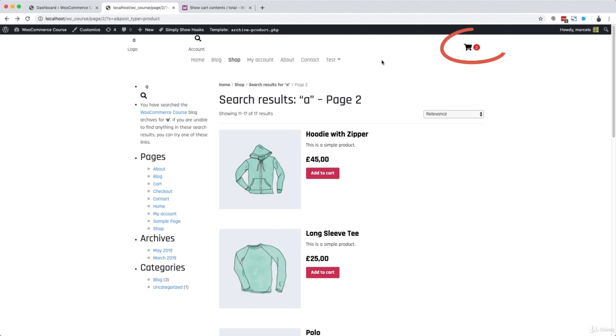At first, this area will be very simple. It will only have the cart icon and the number indicating how many items are inside. There is an option to make the whole thing more complex, but in this course I will make it as simple as possible. Even so, you will see that it will be very functional. And there are plugins that can create all this for us, but I decided to teach you to do everything without using plugins. We will only use WooCommerce's own features and tools.